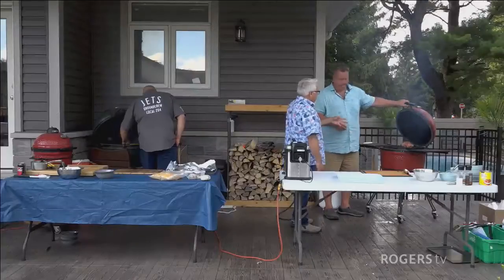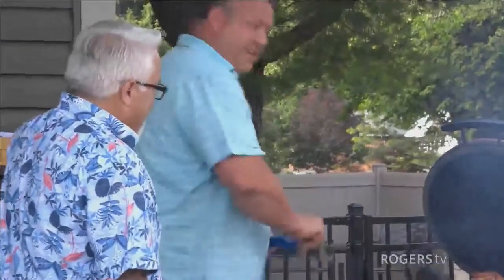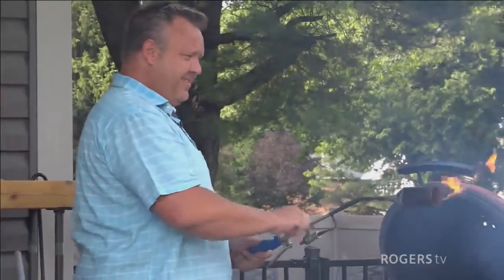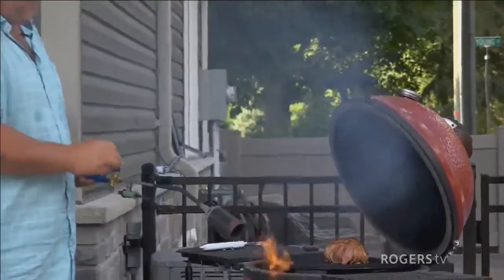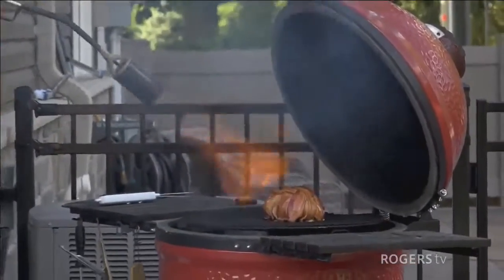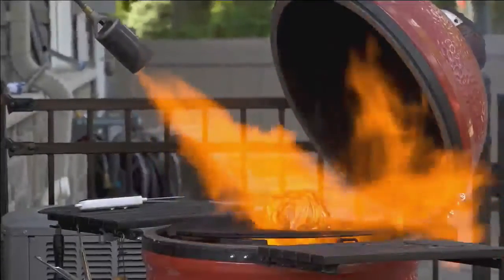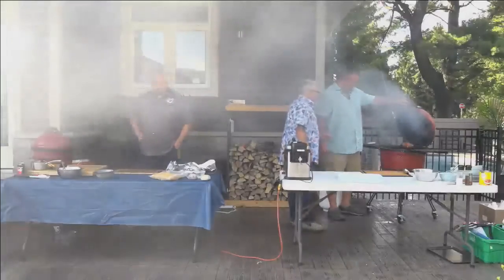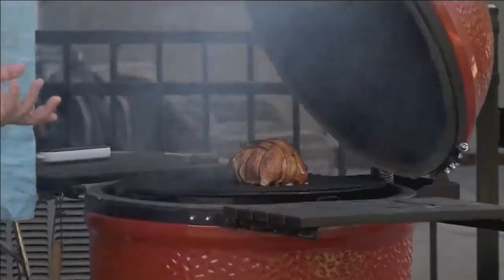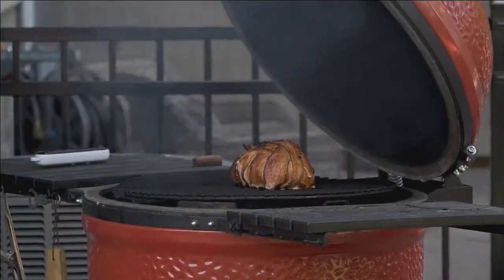How are you going to speed up the crisping of the bacon? I'm glad you asked that question, because lighting up. So we're just going to take a little bit of flame and give it a little bit of BTUs. And it's done. Definitely crisp up the bacon in a hurry. Exactly. Yep. Drove the temperature up a little more. By the way, do not attempt this at home. This is not an authorized way to barbecue pork at home.